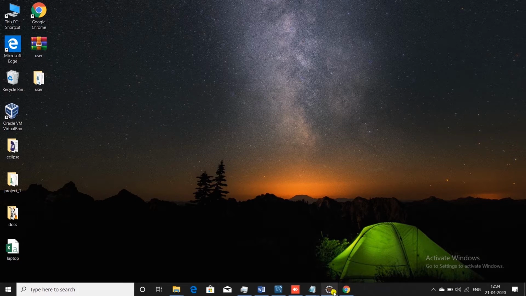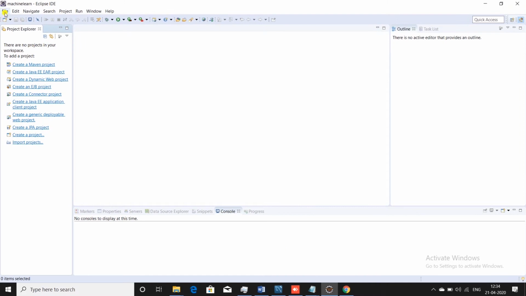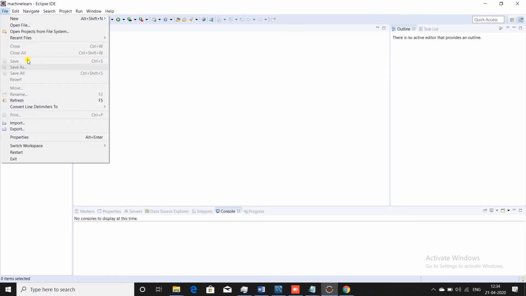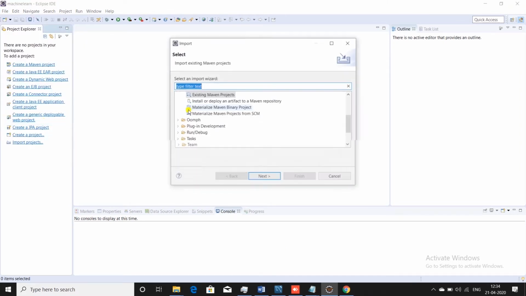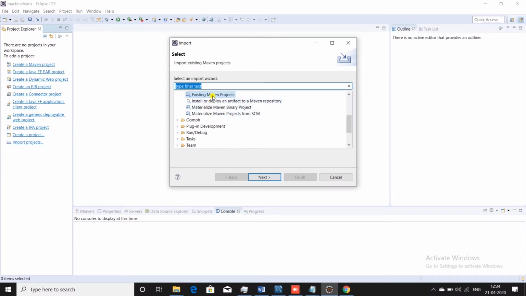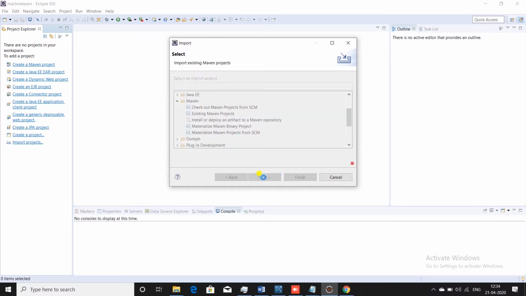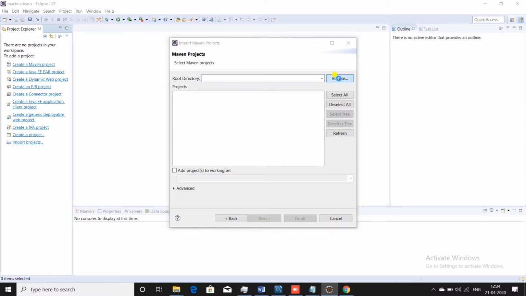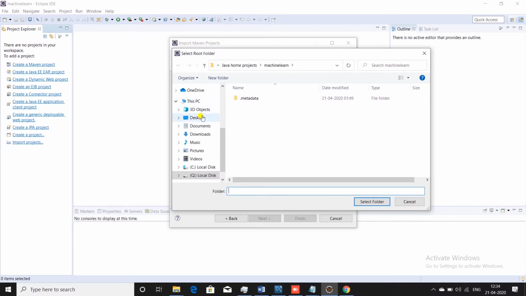Now open Eclipse. Here we have to import that project. So import. Now you have to click on existing Maven project in Maven. Okay, so click on next and browse your project wherever you have extracted it. You have to just choose the folder.